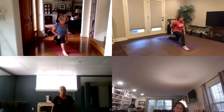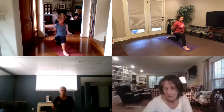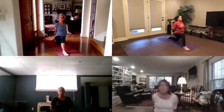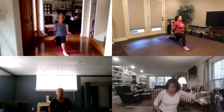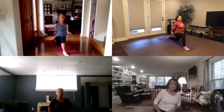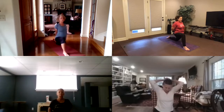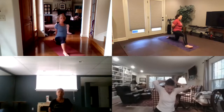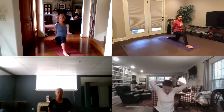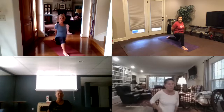Good. Take the hands behind you. Crisscross them, clasp the hands. Again, focus on pushing the hips forward and keeping the head high. Remember, if you're wobbly in your kneeling stance, take your front leg a little wider. So if I'm here, I might be kind of losing my balance. So I'm going to walk my foot wider. It also gives me a place for my hips to kind of sink into.